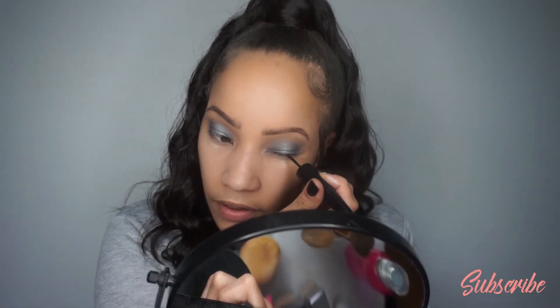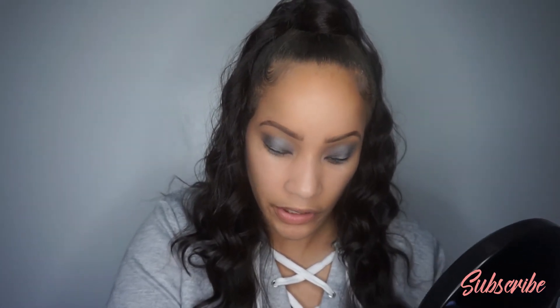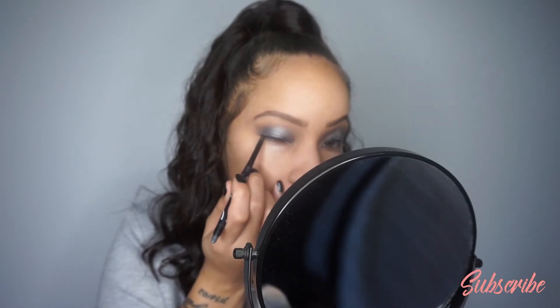I'm not a pro at wing liner and I'm not going to fake it. I wanted to do a tight line into my lash line using the Butter London Stroke of Wow Roll-On Precision Liner from BoxyCharm, but I'm going to stick to what I know — the pencil. Going in with the Bare Minerals Lasting Line pencil to smoke out the lash line just a little bit, but the liquid liner got me.